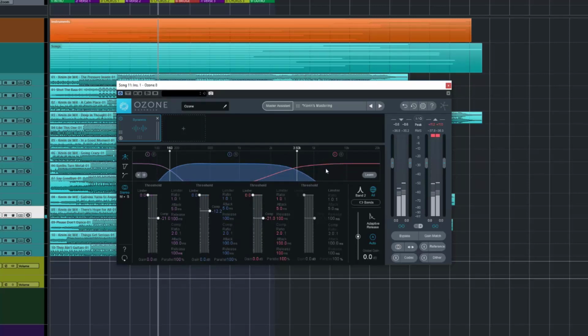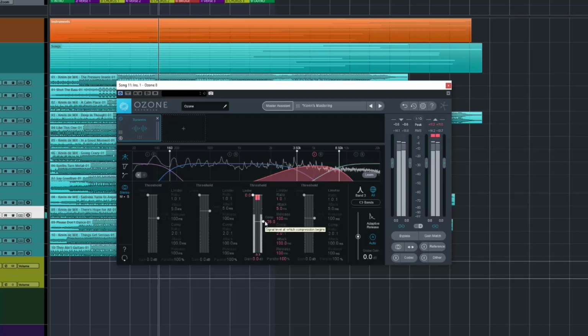The other thing I like to use it for is if you've got a problematic song that's got something like a crash or a shaker that's a little bit too out of control, I might come in and add a band here, and I'll create a very specific section. I'll bypass all the other sections and create this little section where the shaker or the crash or whatever it is is, and I will try to compress it to get its level down a bit.